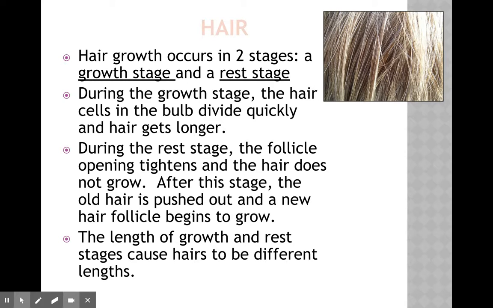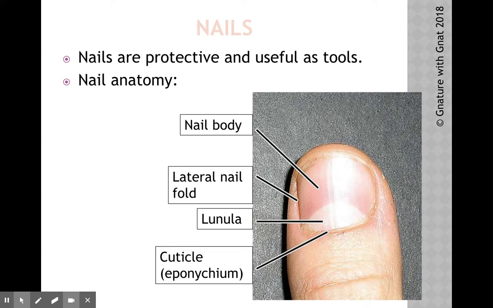So you've probably noticed that you don't have to trim your hairs on your arms or your hands. They naturally are going to grow to a certain length, and that varies person to person, but they're not just going to grow and grow and grow and grow like the hairs on your head will. This is because of a variation in that growth and rest stage, that pattern. Again, we're going to talk more about hair in the lab, or you maybe already looked at some different hairs and compared if you were here at school. If you were not at school, you will watch a video about how hair is used in forensic science, but also how there's a limited use of it.